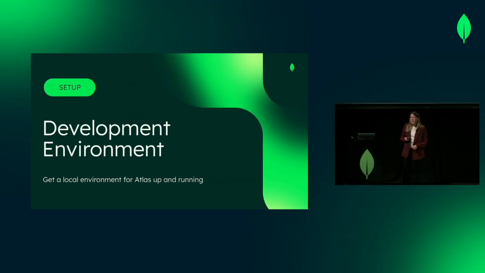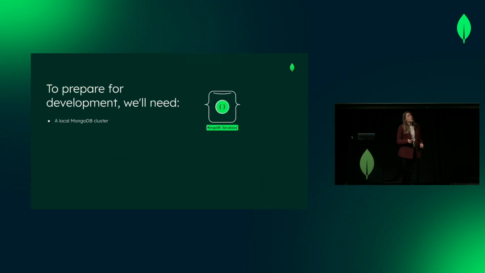To run this application on my laptop for development, we'll need to do a little bit of setup. First, we'll need a local MongoDB cluster. You're probably wondering, why do we need a local MongoDB cluster? Well, it provides the best sandbox environment. A local cluster provides a safe space for experimentation without impacting live systems in a controlled setting. It also enables rapid iteration and debugging to test and validate local changes with no network latency, which is able to enhance the quality of the applications we build. All in all, having a fast local setup is about accelerating the development cycle and improving overall productivity.